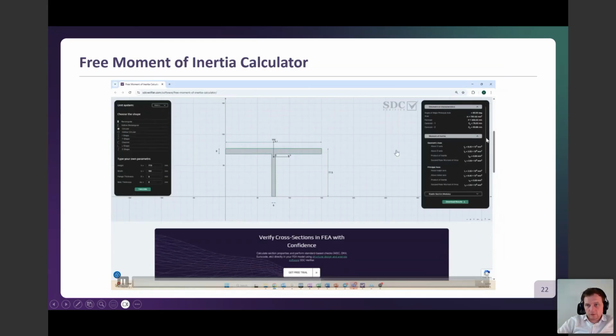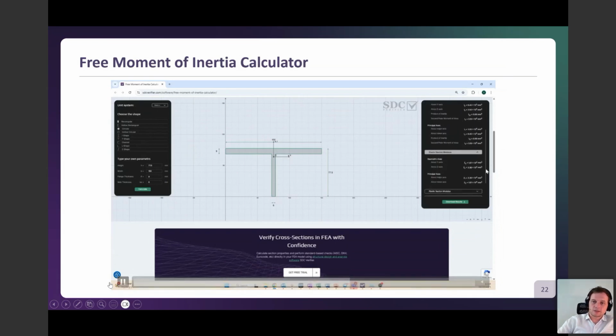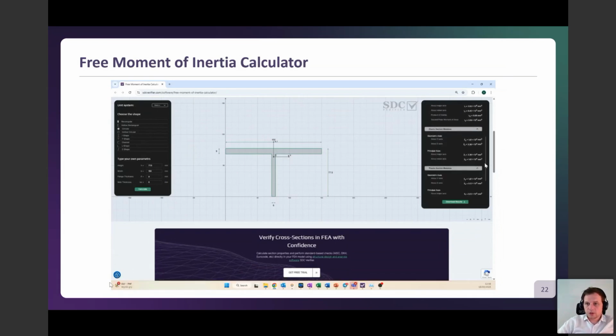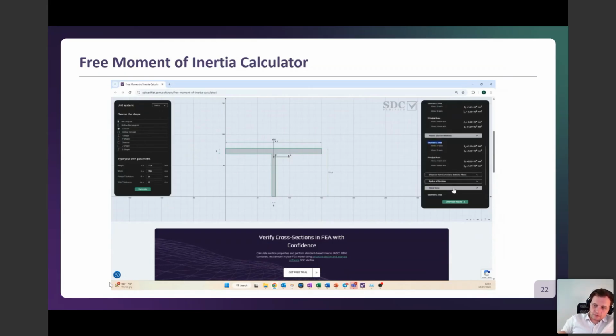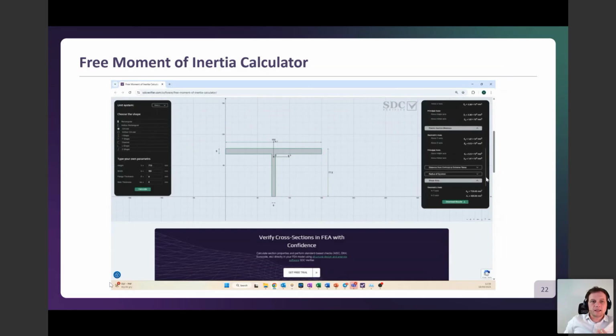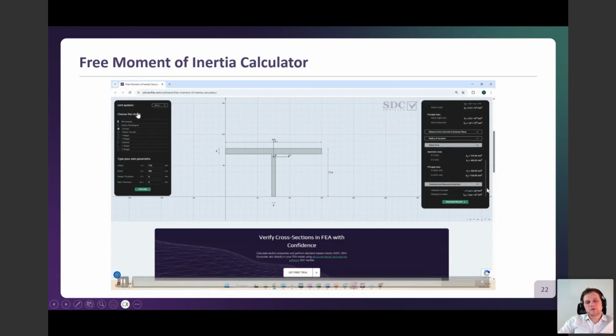Click calculate, and it automatically calculates the data like geometrical parameters, moment of inertia, but also elastic and plastic section modulus, radius of gyration, etc. And it works not only for standard schedule cross sections, but for pretty much any shape, of any size.